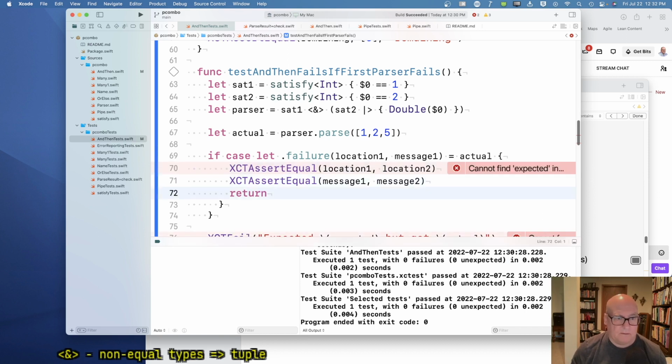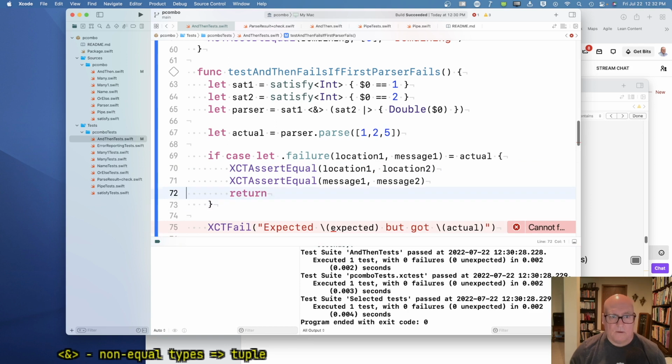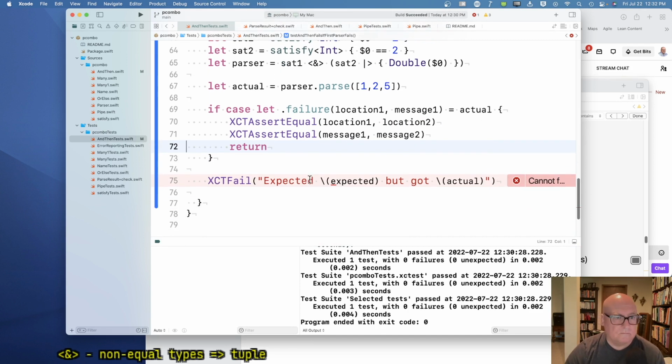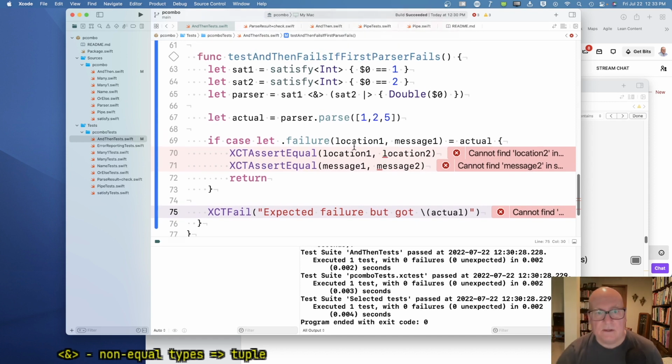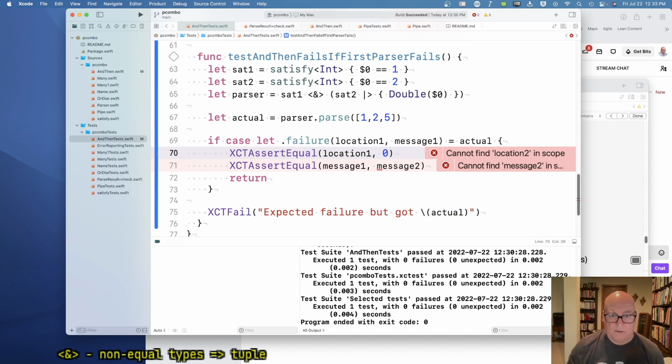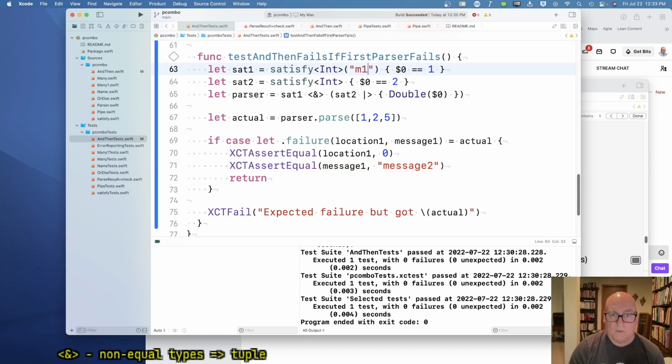Okay. Expected failure, but got something else. Okay. So the location we expect to be 0, and the message, M1 or M2, we expect M1.